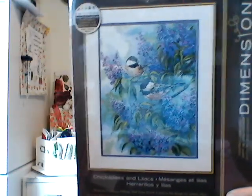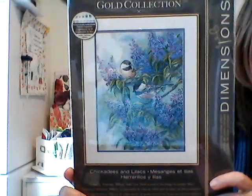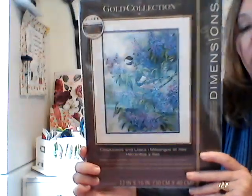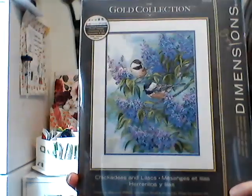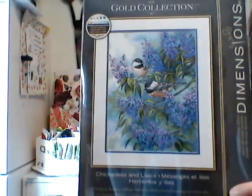Oh, so I'm just proven wrong. This is actually on 14 count ivory Ada. So that might be a start sooner than later. Just gorgeous colors. I mean, look at that.